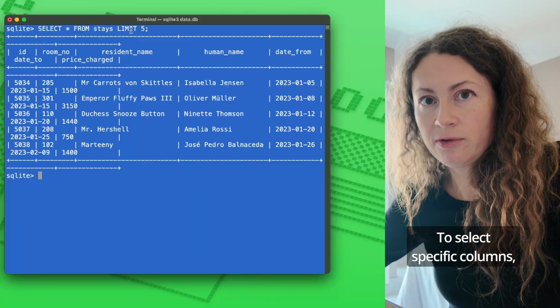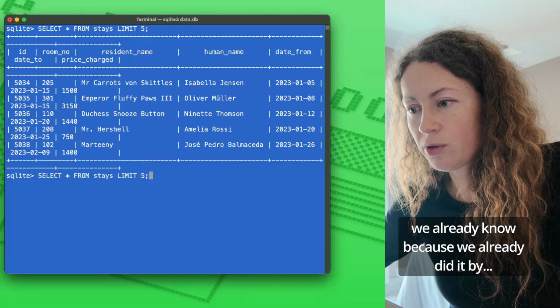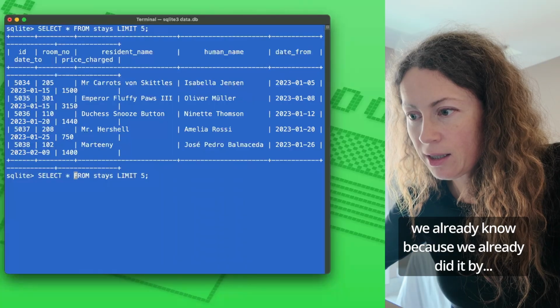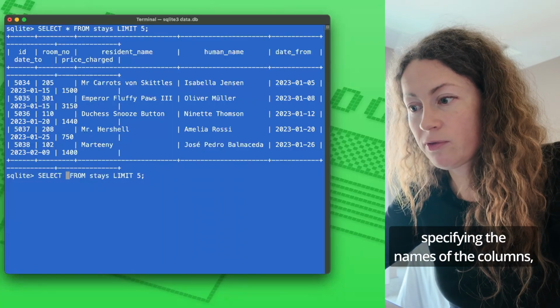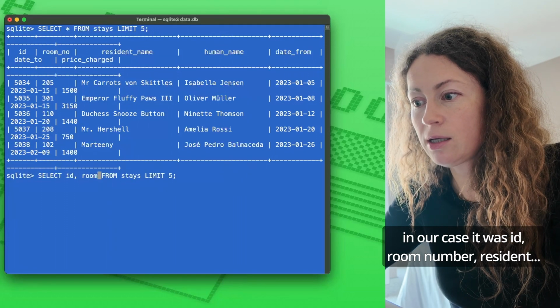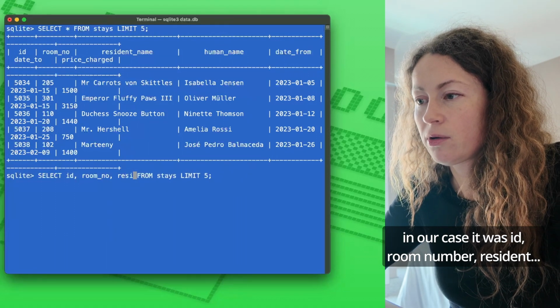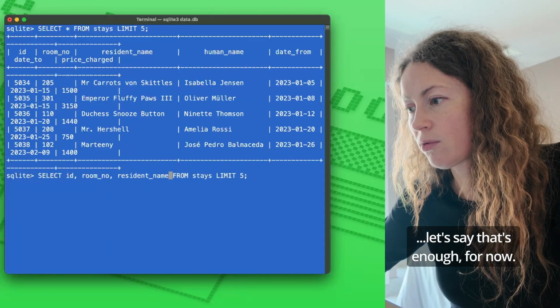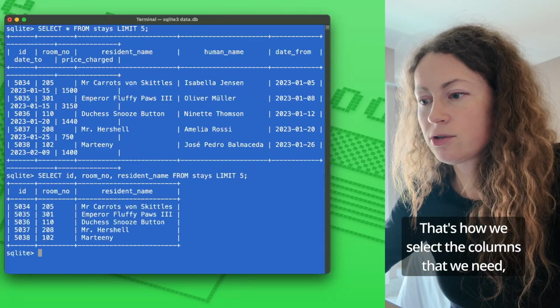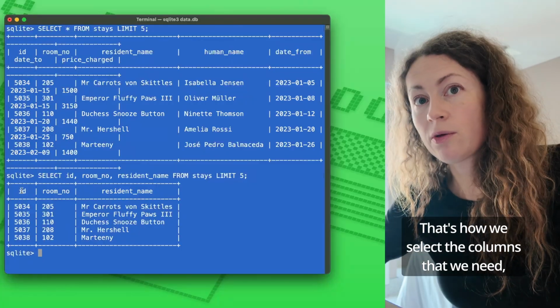To select specific columns, we already know, because we already did it, by specifying, instead of a star, the names of the columns. In our case, it was ID, room number, resident. Let's see, that's enough for now. So that's how we select the columns that we need.